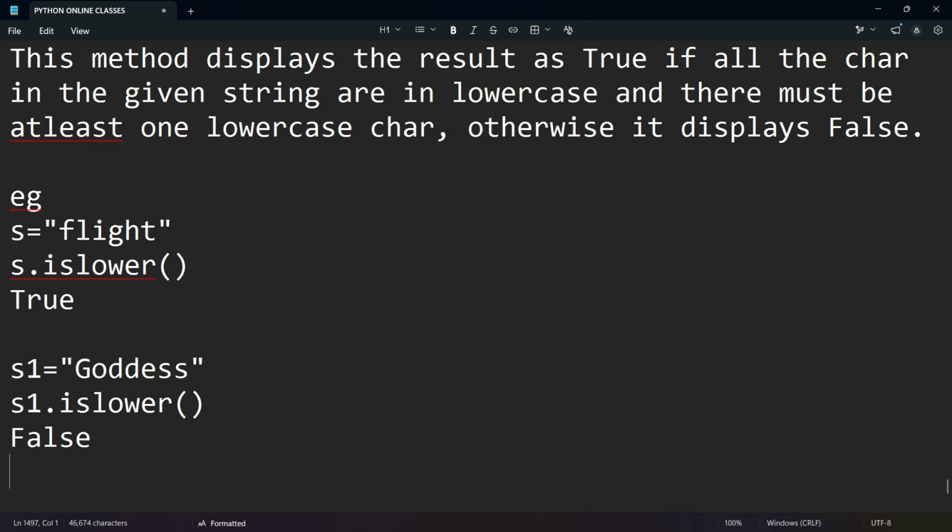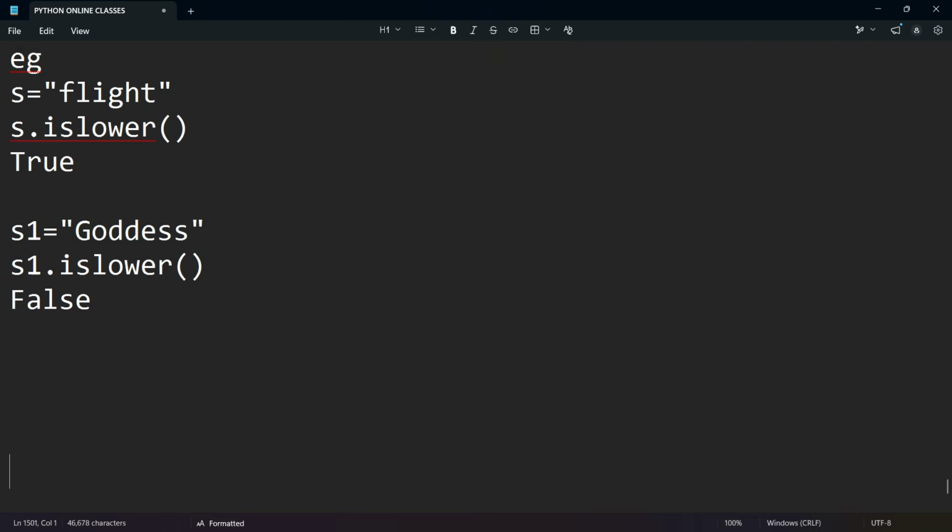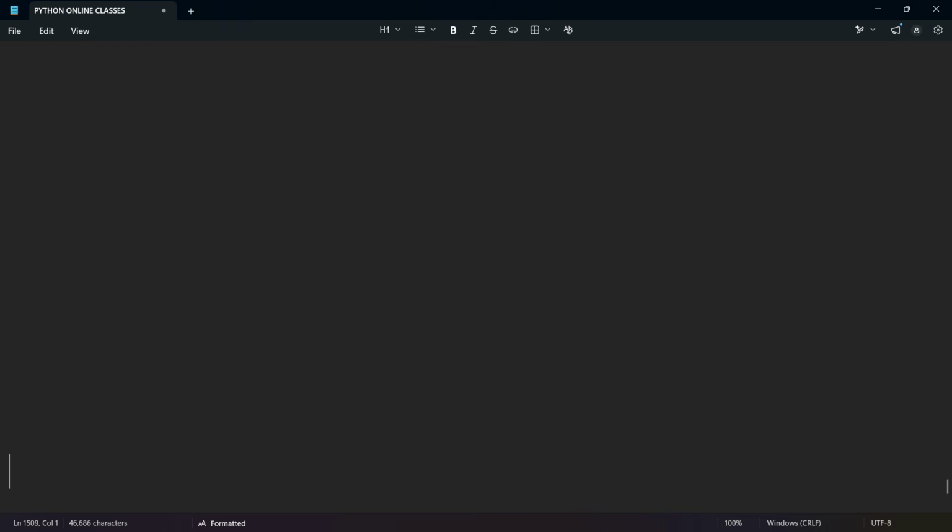Now we have another method, that is the isupper method. What is the isupper method?